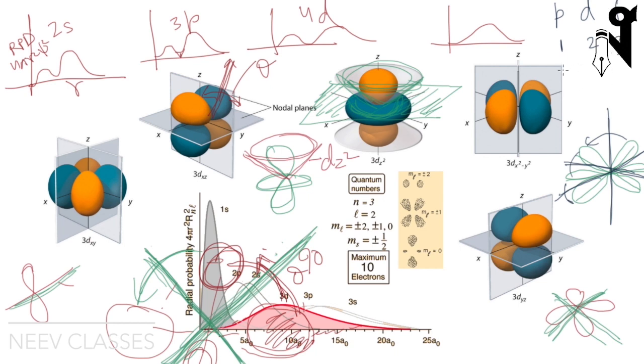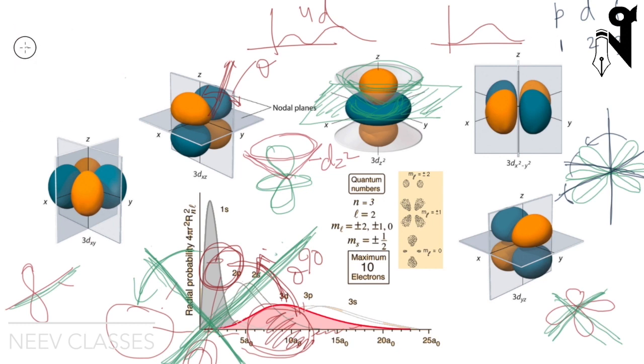So it is not at all depending on your n. Why is it not depending on n? I'll just make some space over here and draw. That's your 2p, and that's your 3p. Now whether it is a 2p or a 3p, the nodal plane is this, right? When you go angularly, you get only one region where there is zero probability, right?